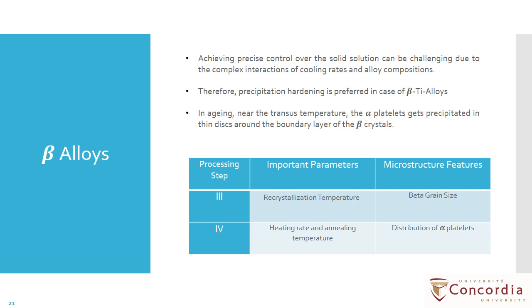For beta alloys, the important parameter to keep in mind while making them is the recrystallization temperature, which is higher than for the previous alloys, and the high cooling rate and high annealing temperature finally result in these structures with an increase in strength. Lastly, processing near the beta transus region and cooling it subsequently at a high rate precipitates the alpha platelets into very thin regions by making beta regions stabilize at room temperature, using beta promoting alloy elements like iron, molybdenum, vanadium, and chromium.